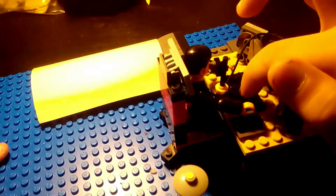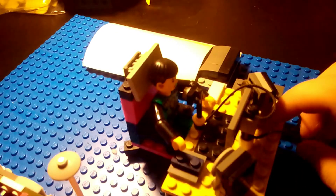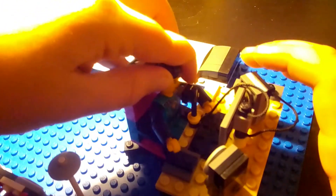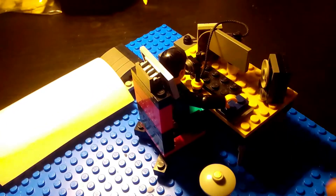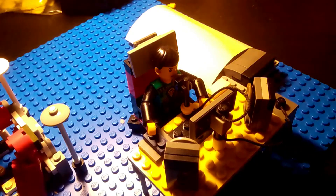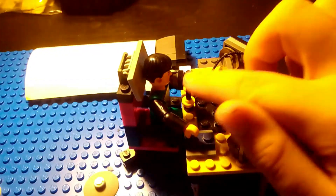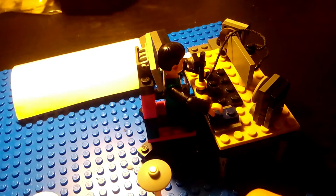This is the mouse and keyboard. My Lego figure is actually playing Fortnite, just like I play Fortnite. I recorded a little bit, but my friend messaged me so I stopped. Maybe I can record some other time. He's playing Fortnite and talking to his friends, like I talk to my friend when I play. This is the phone for this big guy, and that's the microphone so he can talk.